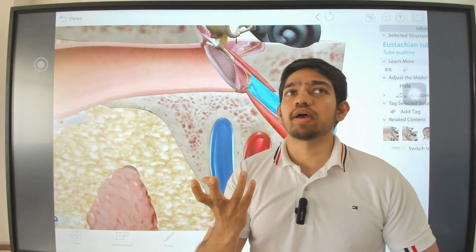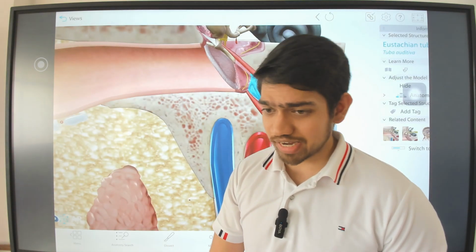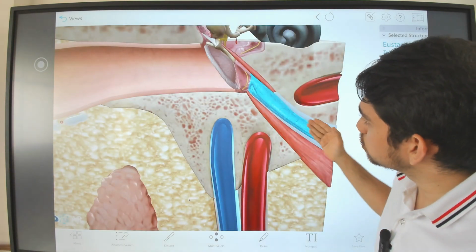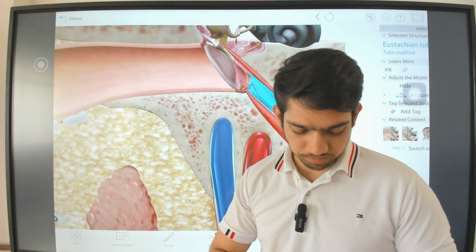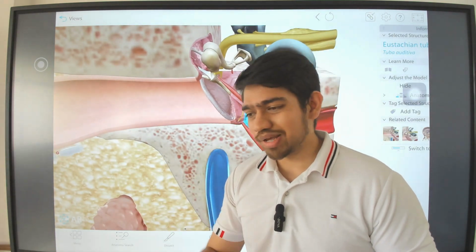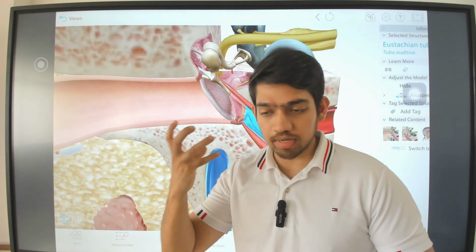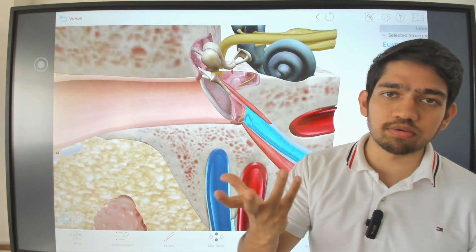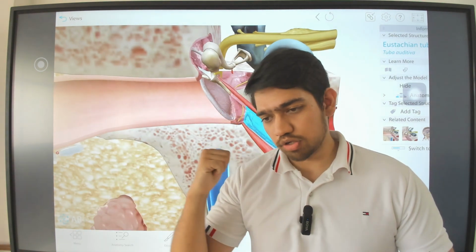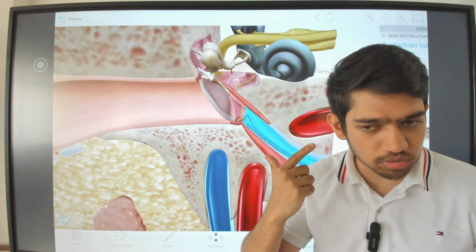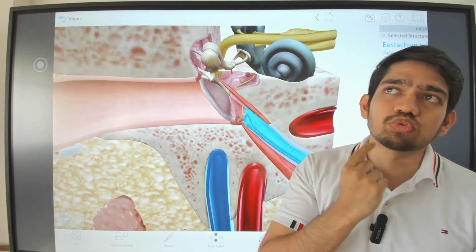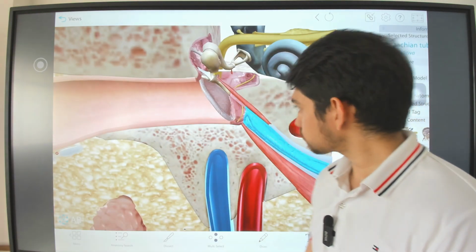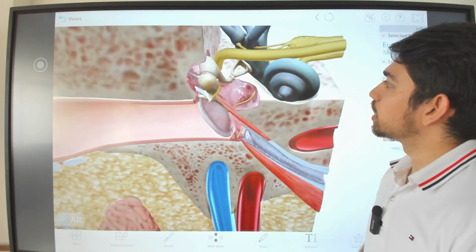So sometimes when you have a throat infection, pharyngitis, a viral infection, it can go along the eustachian tube and infect the middle ear. The middle ear can become infected. We call it otitis media, middle ear infection. So through this eustachian tube, infections can come, but in a healthy person, the function of the eustachian tube is to maintain atmospheric pressure in the middle ear by connecting it to the pharynx. Got it? Okay. So that is the middle ear done.